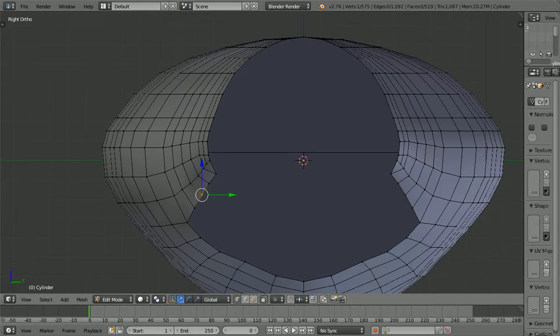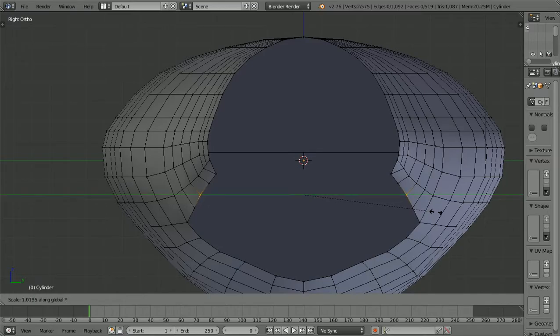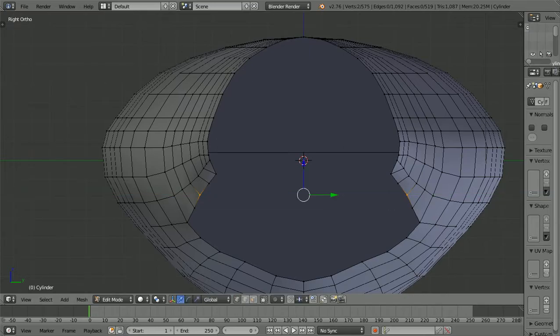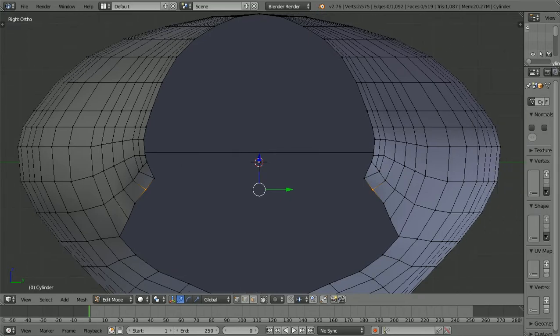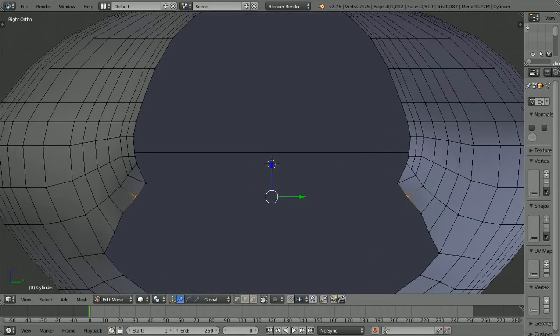We can grab them and we can scale them to the Y just a little bit. We can actually bring them a little bit back out, and that should clean up our little shadow line there. Run the third one up. I'll scroll in a little bit so you can kind of see how. Let's scale to the Y. Let's bring it out a little bit. You could almost follow that line.